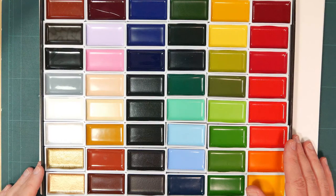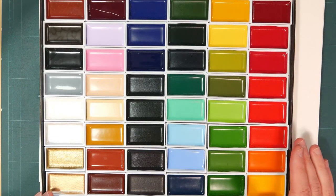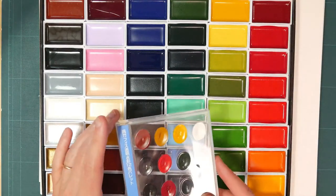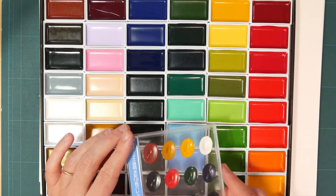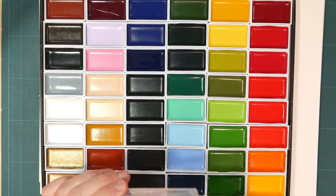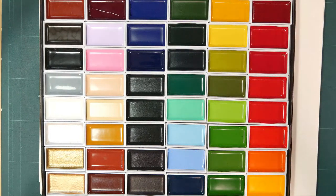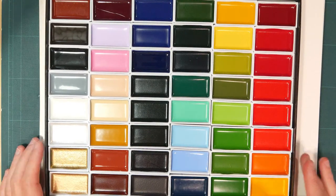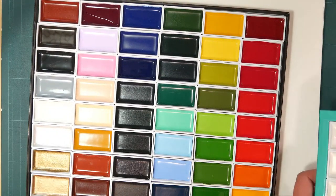Yeah. I used Gansai Tambi once in my videos. I had a set like this, which had only 12 colors, like 11 colors plus white. And I liked them, but with such a small set, it was hard to make colors that I wanted. So yeah, I'm excited to try these out, and let's just quickly swatch them out and see what happens. Let's just make a bit of a space here.